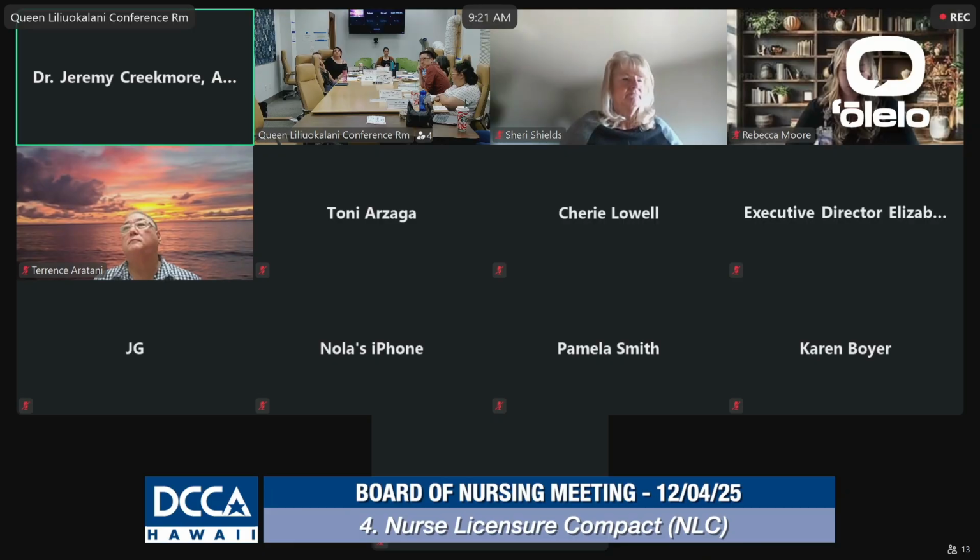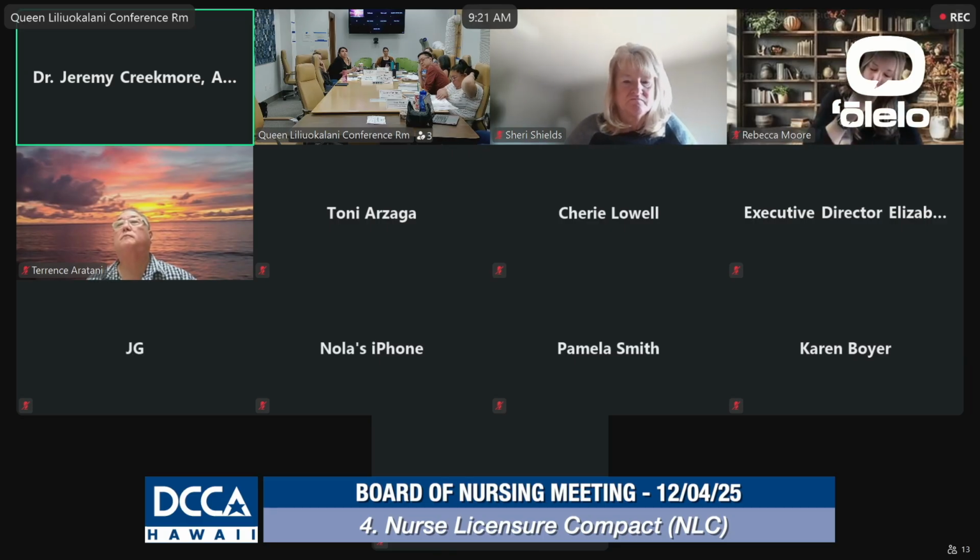The other thing is financial. It was revealed during testimonies in conference in the legislature last session that the financial costs of this bill would be passed on to the local nurses. According to the DCCA, it would create a nearly $1 million deficit, which was intended to be passed on via raising our license fees. So essentially, we would be paying for people to come in and take our jobs, which I don't think is okay either.